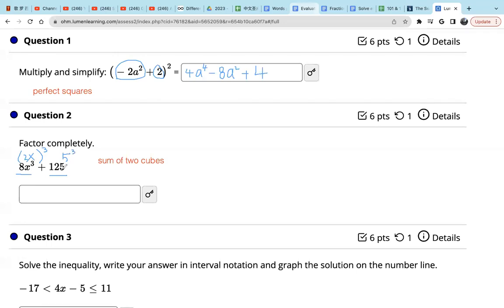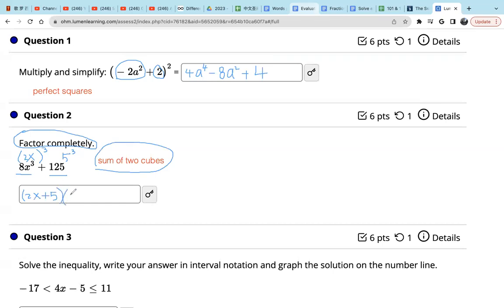And this also has a formula. We want to factor it completely. So first we check that those two terms don't have common factors. So we'll apply this formula, sum of 2 cubes. The first one is 2x, the second one is 5. So 2x plus 5 is one factor. We're just trying to follow the formula.